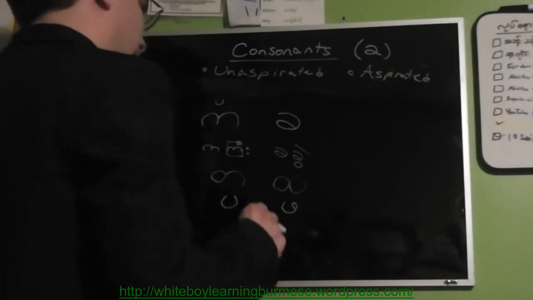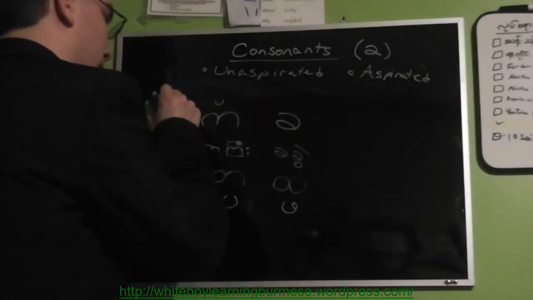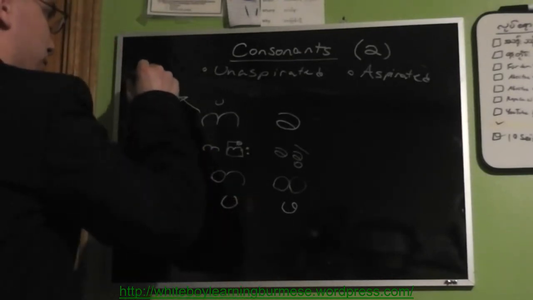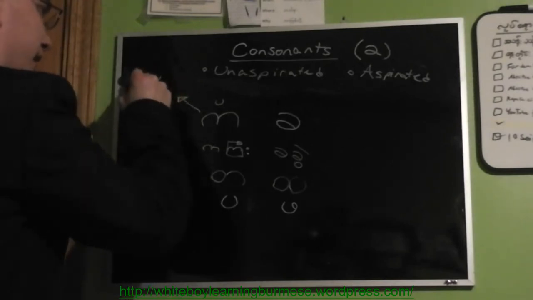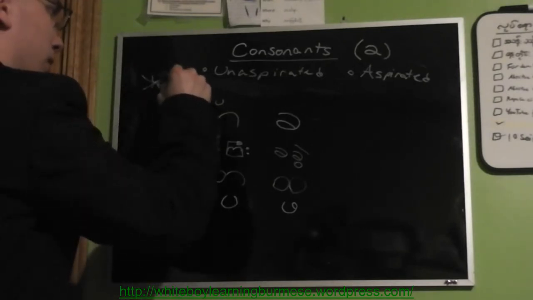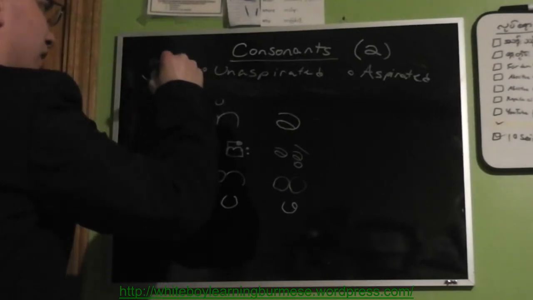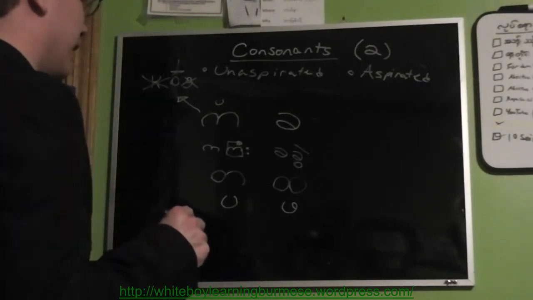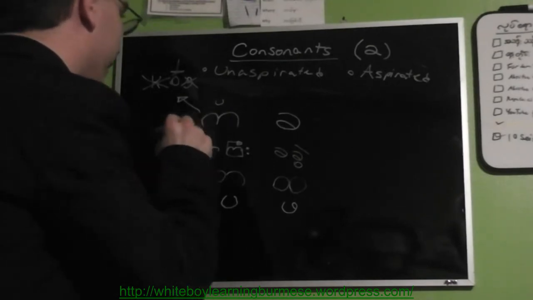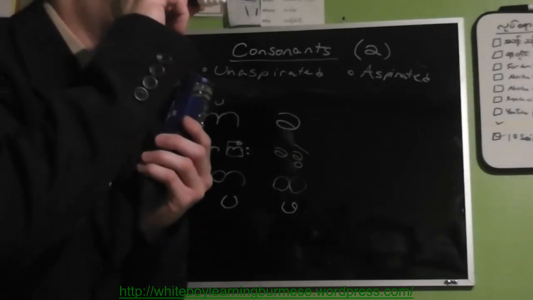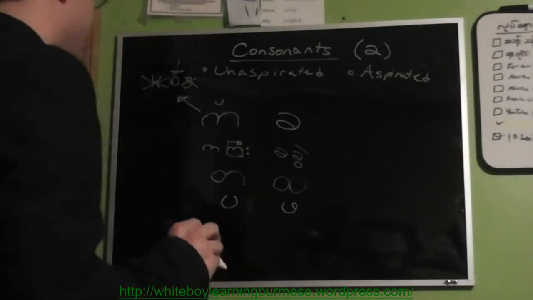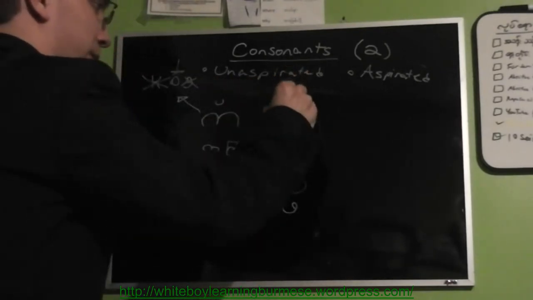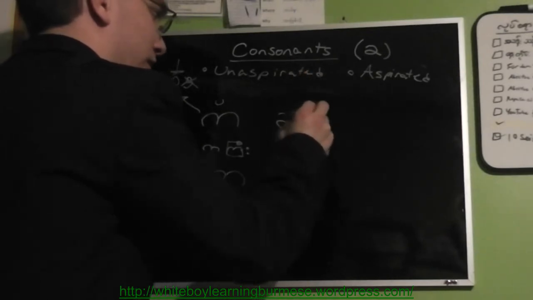Now, the interesting thing about these: if we take gaji, for example, and were to write it in English, I would still write it with a K. But it's not a K. However, it's also not a G. It's kind of somewhere in the middle when you make the sound. It's not ka, it's not ga, it's ga. You use the back of your throat, in the glottis, to produce it. Ga ji. Ka kwe. However, this would be very much like a very hard English K.